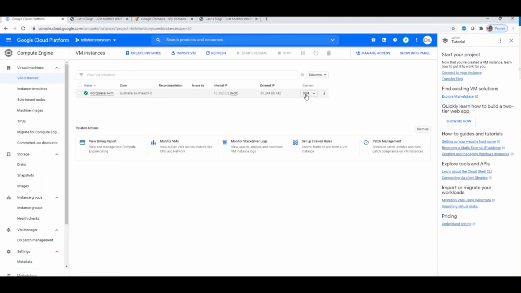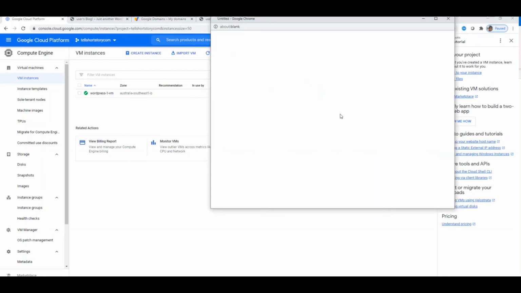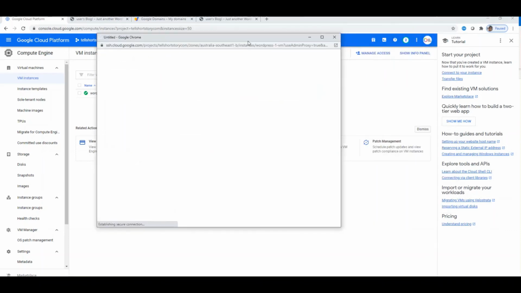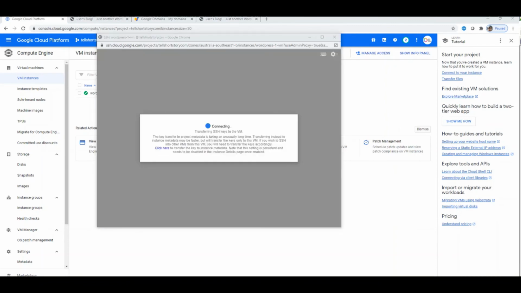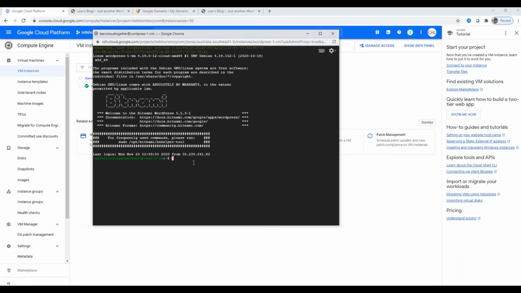So this is my instance. SSH. Once you are connected via SSH, you can run the Bitnami HTTP Configuration Tool.